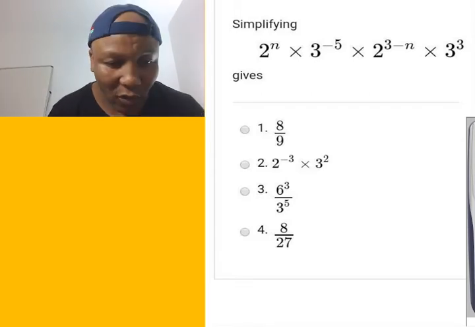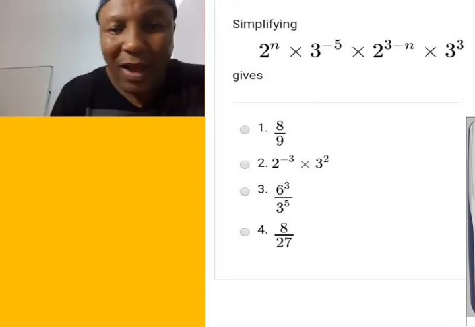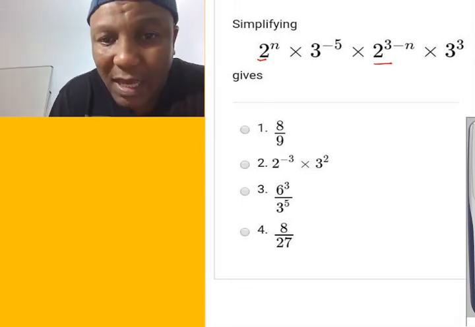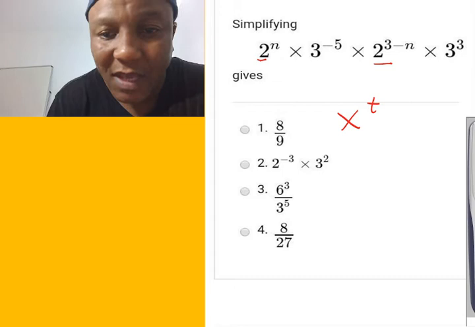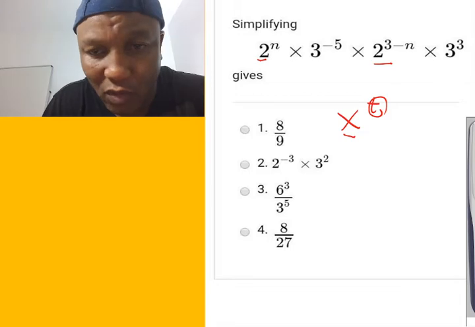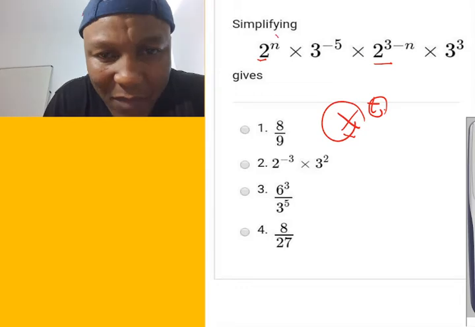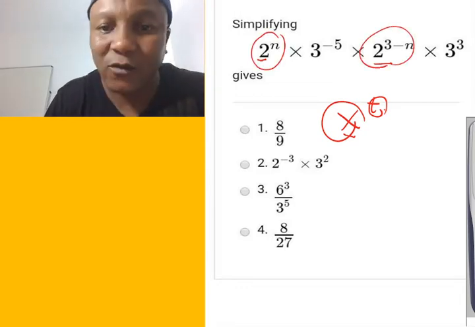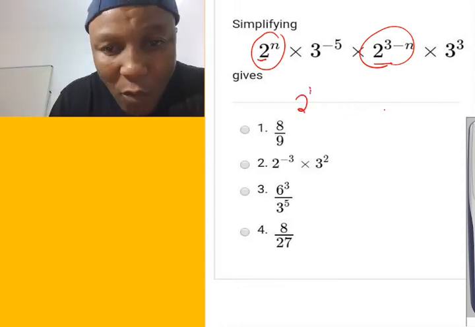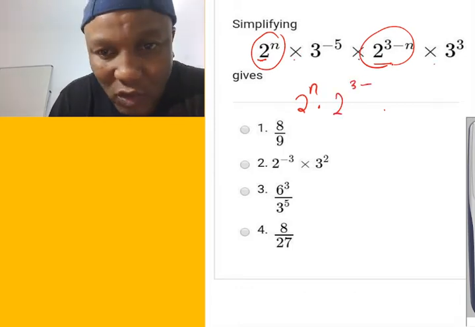Let's get started. So there's a little rules, okay? I don't want to go through a lot, but we have a rule, right? You see this one here? 2 power n. If you have an n power t, let's say, this we call base and this we call what? Power. So now take all the variables or all the groups which have got the same base. This is the base, this is the power. So which have got the same base? This has a base of 2 and this has a base of 2. So put them together. And we call this exponential. So I'm going to say 2 power n times, because everything is a times. Then put together, it's going to be 2 power 3 minus n.